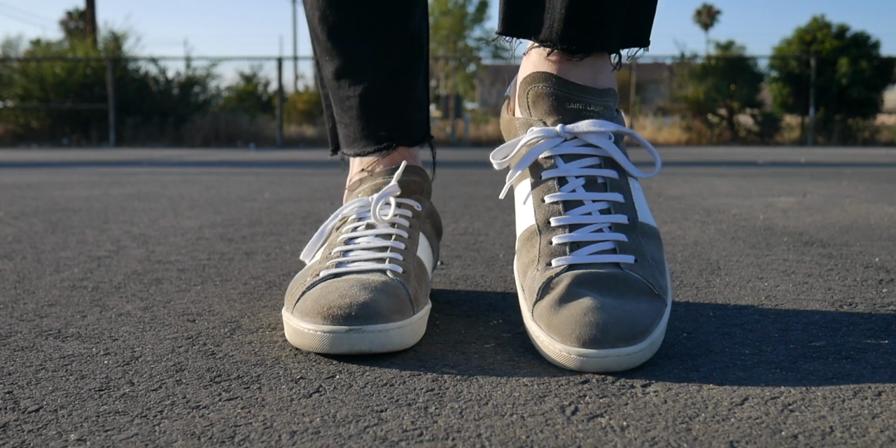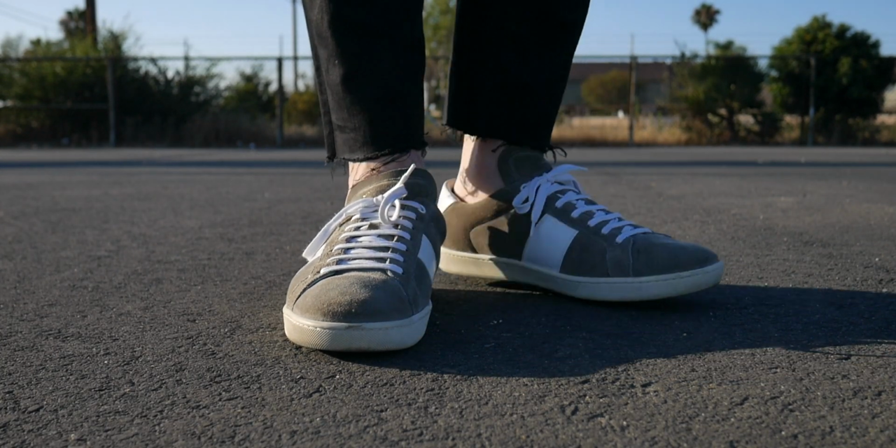Like most Saint Laurent shoes, they usually have a slightly waxed lace look, and these ones are no different. They're just slightly waxed, unlike my other ones which are a little bit more waxed. These ones just have a little bit to it, not too much. And one cool detail with a lot of Saint Laurent shoes is that the last lace hole is usually metal for all of these low tops that I have. I think it's a nice detail, especially because it separates the look a little bit and breaks up the monotony.